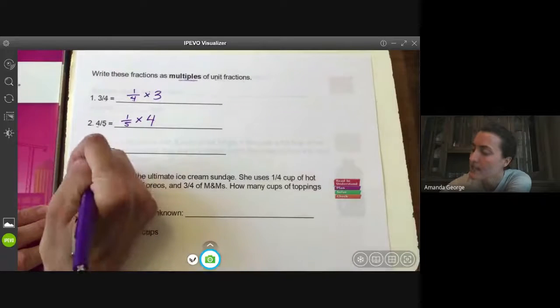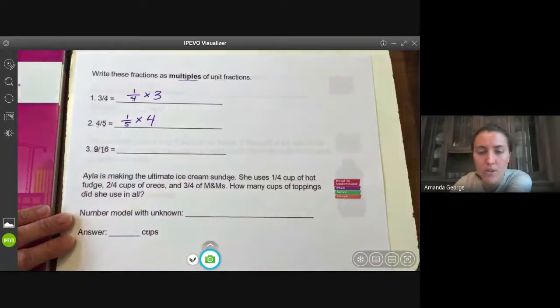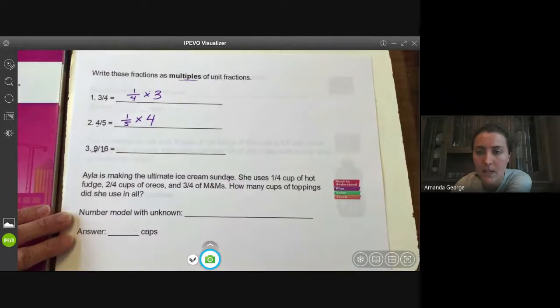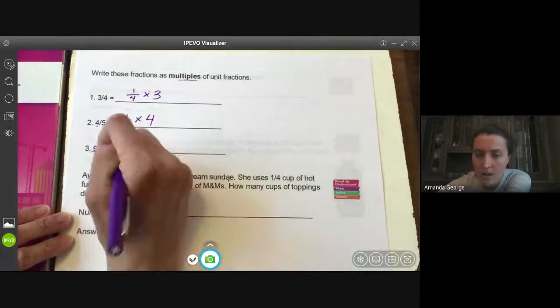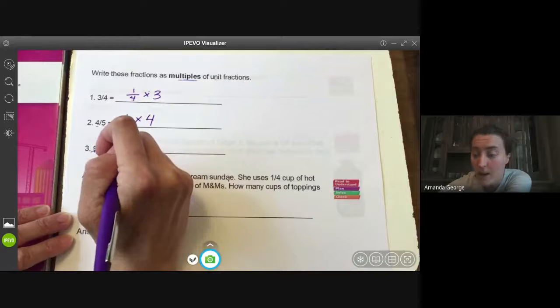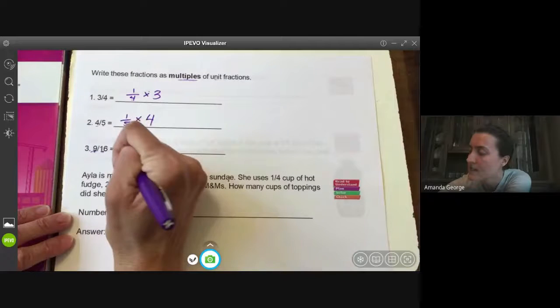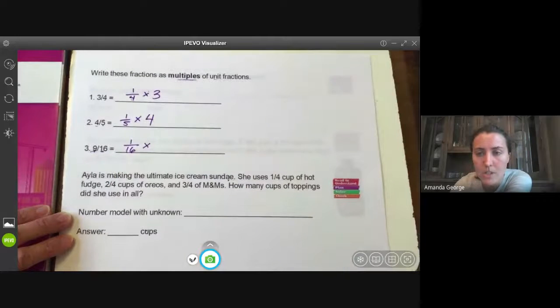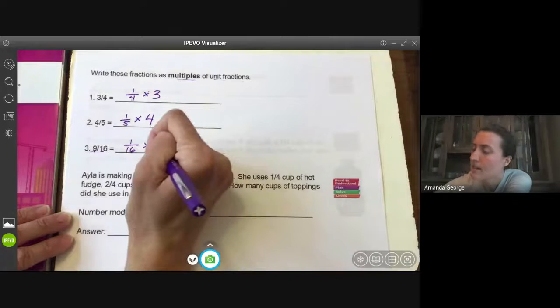On this one, 9/16, can you tell me what the unit fraction would be? What would the unit fraction I'd want to use in my equation for 9/16 be? And you can just use the backslash. Perfect. Carlum's got it. You can just use the backslash for your fraction. Excellent. 1/16 times, hold it up on your fingers or write it in the comments. What's the whole number going to be? Nice. I'm seeing some good comments coming through. 1/16 times 9.